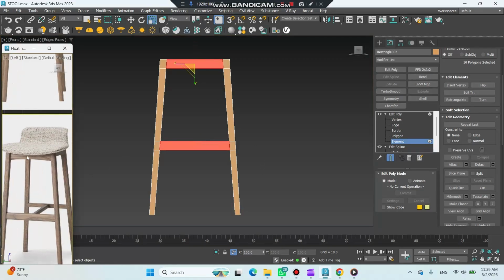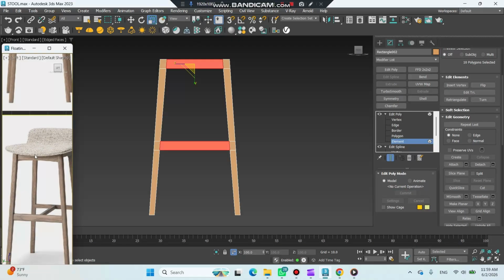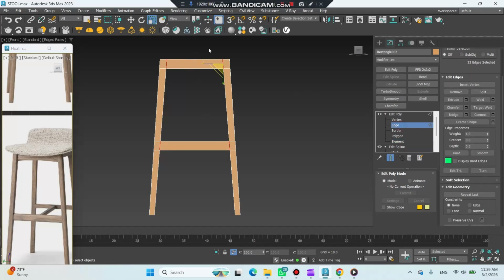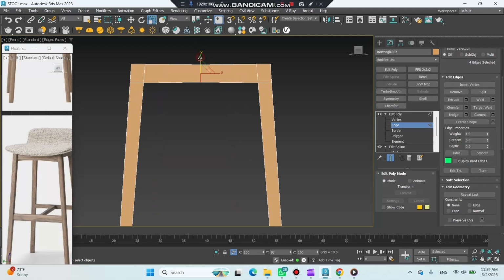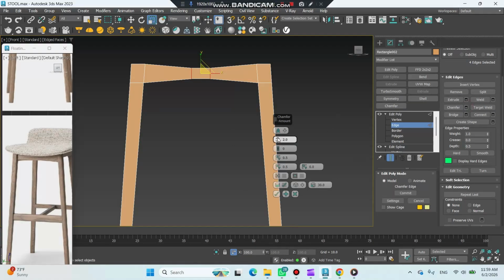You can see that I have here a curved chair, it's leaning downward, and also this one is curved as well. So I will select here the edges over here, and I will use connect. Then I will scale this edge loop 50%, like this. You will check the value over here. Now I will press chamfer, increase the size, and have more segments to improve the curve, like this.